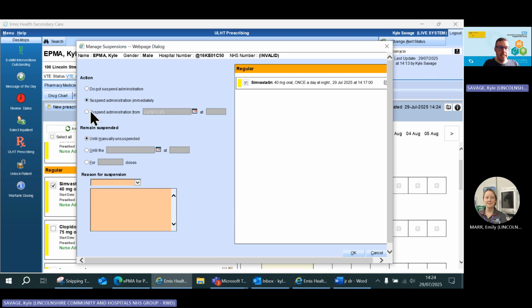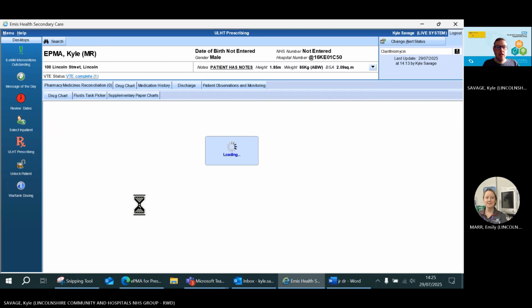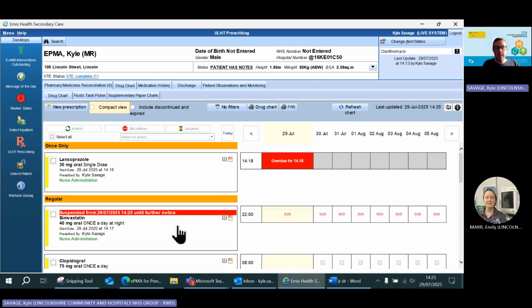So we'll suspend immediately. We'll leave it until it's manually unsuspended. You can do it until a certain date in the future or a number of doses. A reason why, and hit OK. And that will suspend the simvastatin.